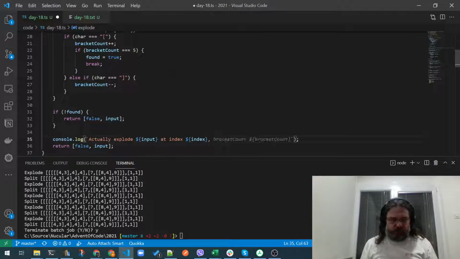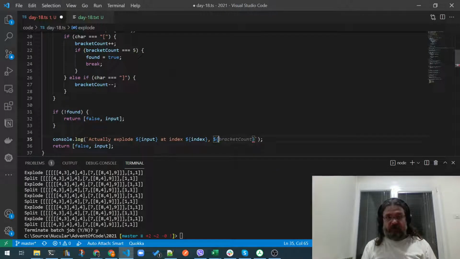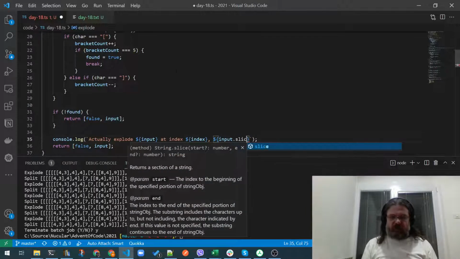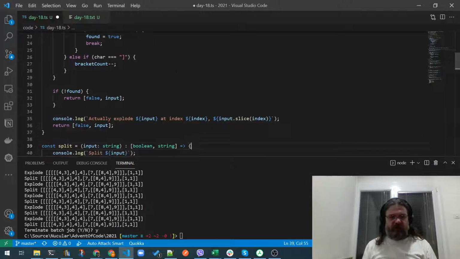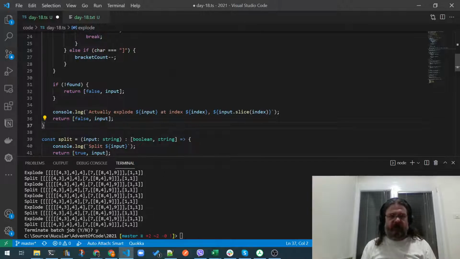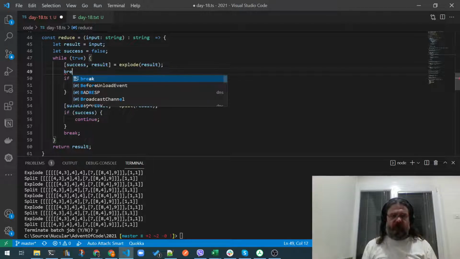And let's just put in one more thing that I think will be interesting. Yeah, the bracket count will obviously be 5, but let's say result input dot slice off starting at index. Let's see what we get. We just need to call it once.